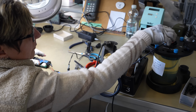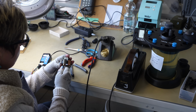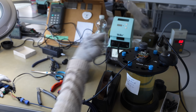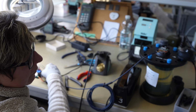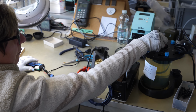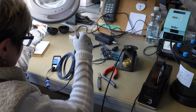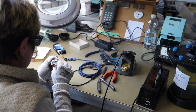For applications, for example, for creating waves, this is very useful, but this Hall effect sensor has to be adjusted properly. It's important, if you put it on the wrong position, really the pump is way more inefficient and also louder. So this is a step where you need a lot of experience. We adapt the Hall effect sensor to the very perfect position, and then we can put everything inside the housing.